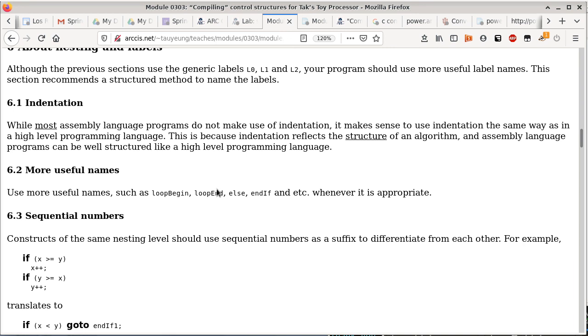One way to do it is to simply use numbers in a sequence. So you start with label L1, and then the next label becomes L2, L3, L4, L5, and so on. The beauty of this approach is all you need is to count. The problem is, look at L11, and you go, well, what is the meaning of L11? You have to look at the context of L11. How do I get to L11? Where is the position of L11 to figure out what it is?